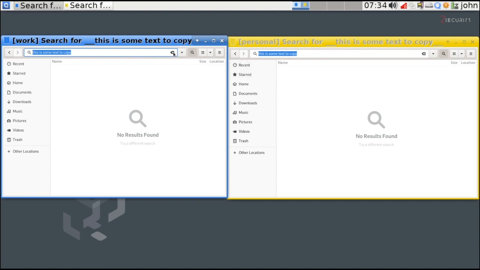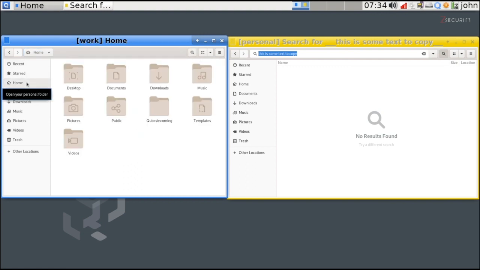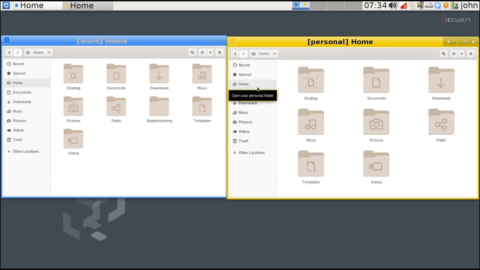Now, another task that you'll probably be performing a lot is connecting a USB device to your computer, whether it's a mouse, a camera, or a storage device. When you connect a USB device to Qubes, it doesn't get connected to any domain or to any virtual machine, which is great because it is very hard to trust USB devices. I actually cover this in my conference in Orlando. You can weaponize pretty much any USB device, even a USB lamp or a mouse, to execute commands on the computer that it gets connected to, and this way it'll allow a hacker to gain full control over that computer. I will include a link to that talk if you're interested.